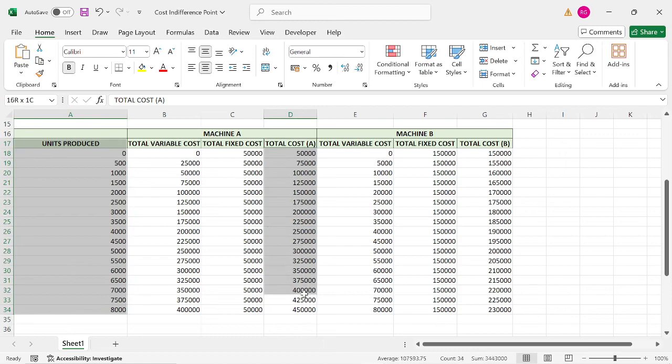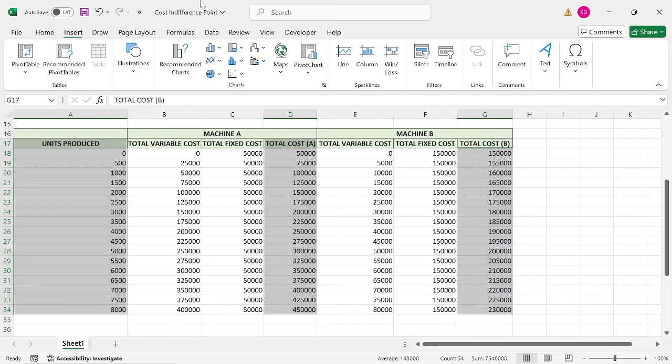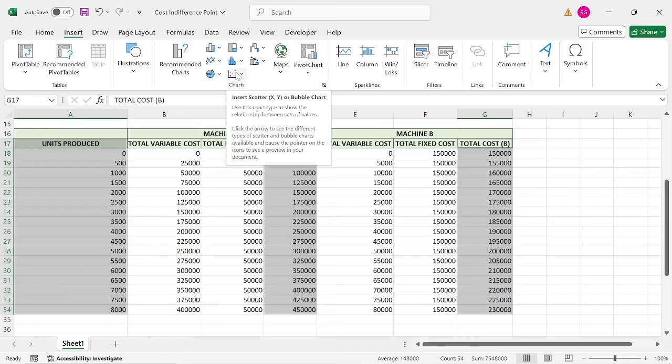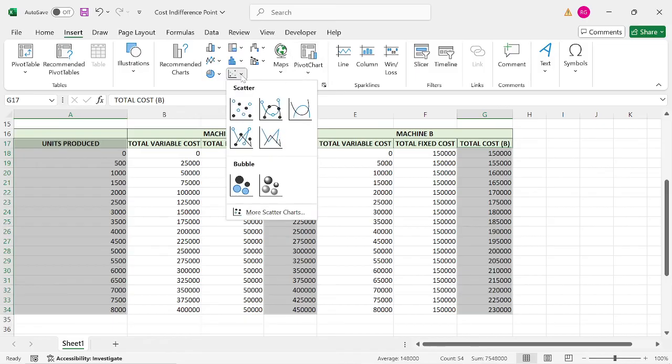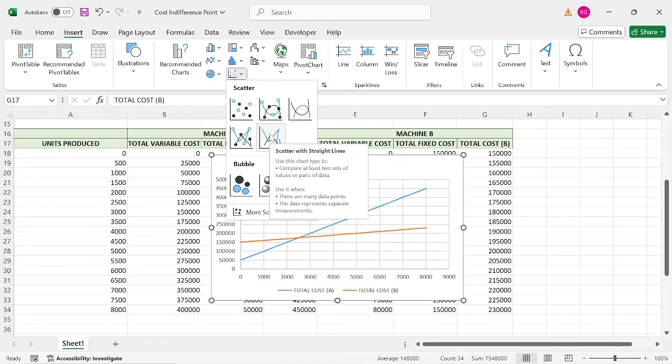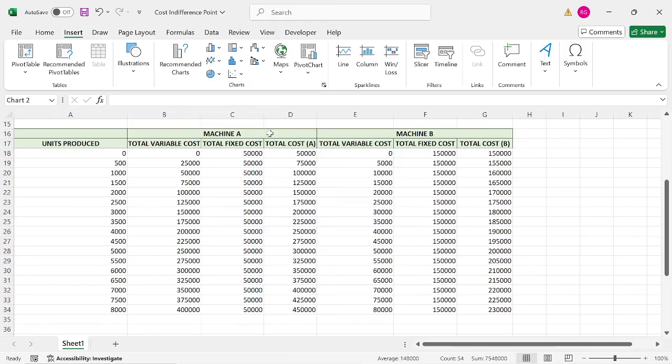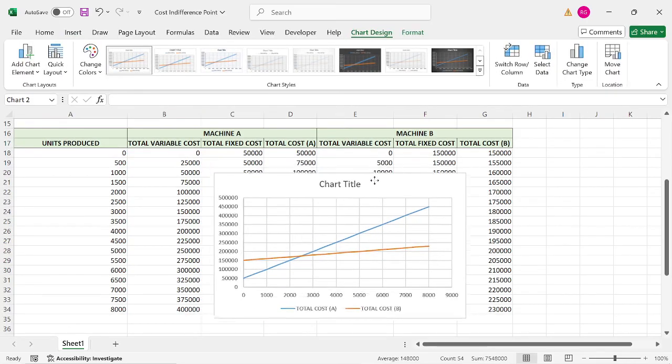Then I will select total cost of machine A and I will select total cost of machine B. Now I will go to insert. Under charts, I am going to select scatter. Scatter with straight lines. Now I press OK. I get this chart.